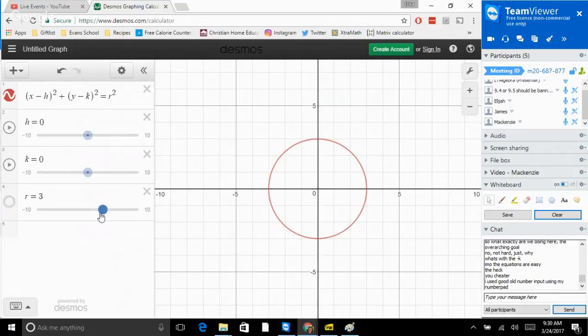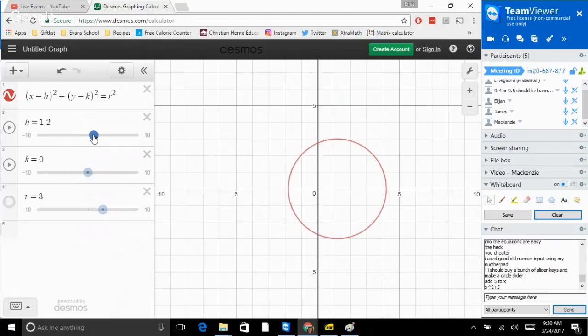So if you want to move your circle, right? Let's say we want to move our circle to the right to a point at 5. How would we do that? Do you think we need to do something to the x value or the y value? So Elijah's saying you want to add 5 to x. So that would be this h value, right?